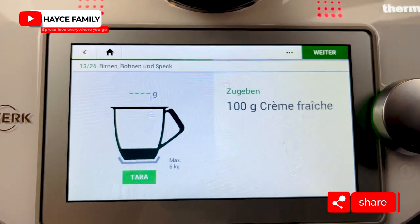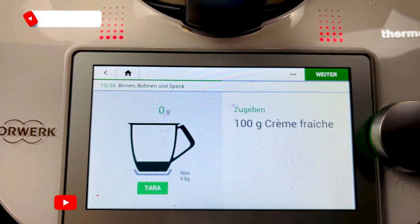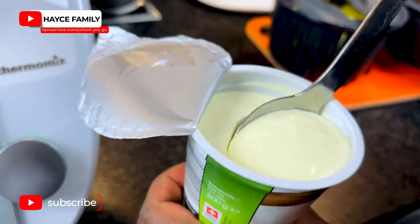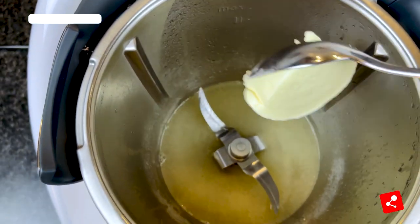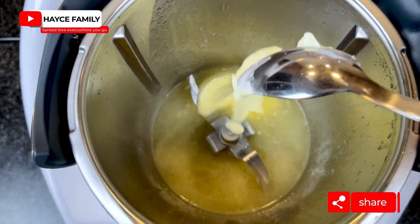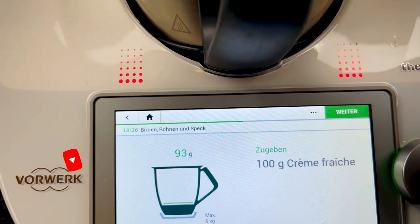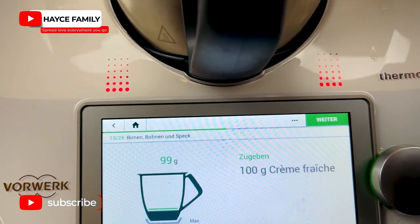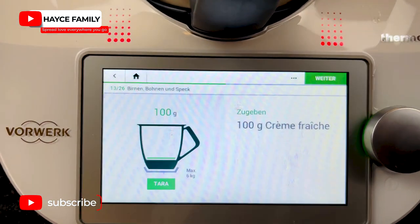Next, here's where we need our 100 grams of creme fraiche cheese. So that's the creme fraiche cheese. So we're going to need 100 grams. So we're going to pour that one inside as well. Is what we need. So 7 grams, and then we have what we need. Okay, so 99 grams is not so bad. I think I can live with that. So precisely 100 grams, just like a pro.